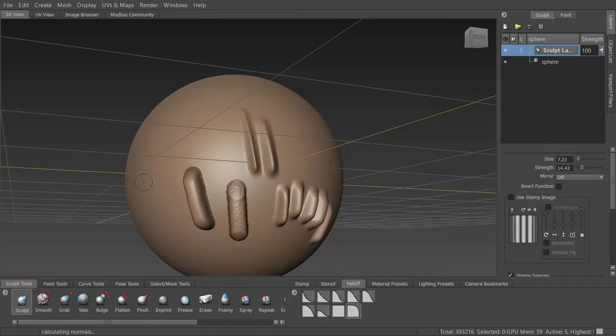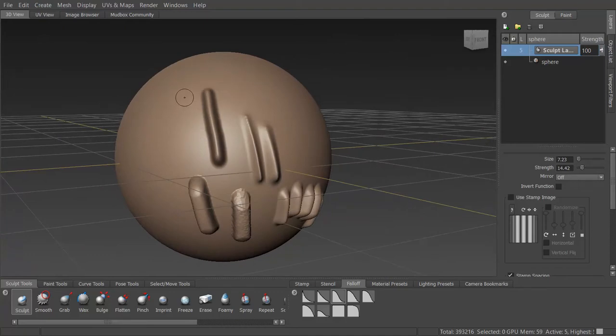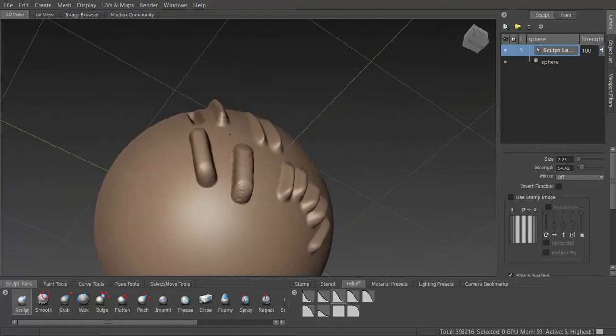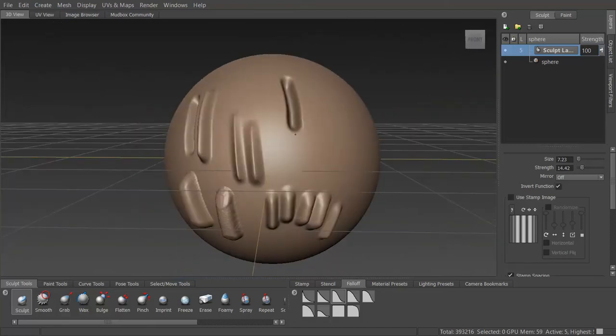So I've used my brush here, and I just left click and drag to get this to come outward. If you want to go inward, I can hold Control. Control will do the invert function. You can see it pushes in. So you can see how that works. Or I can click invert and it will do that, and now Control will do the outward. Kind of weird. I wouldn't necessarily have that on.